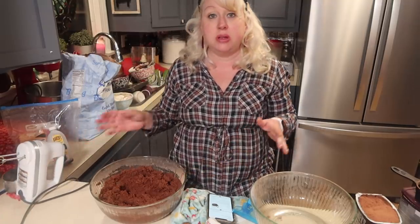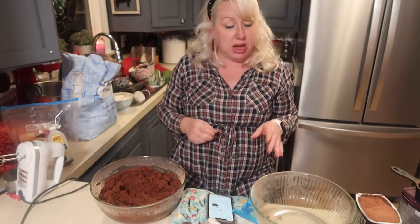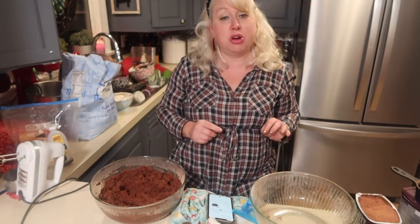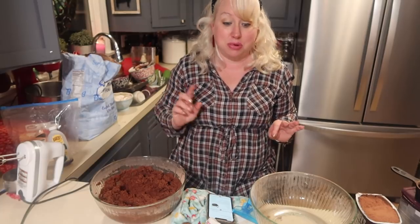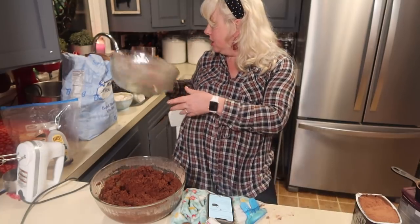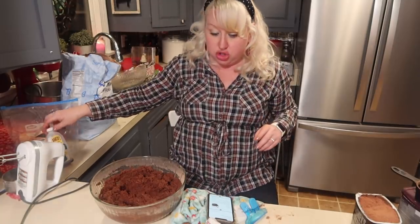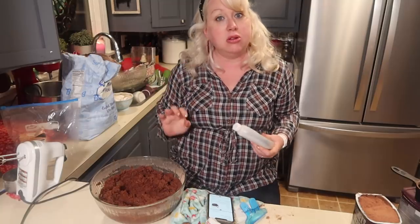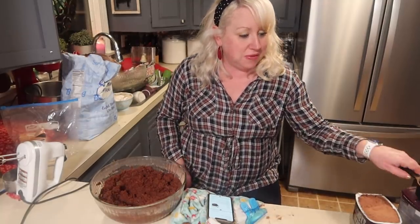So again, at this point, if you wanted to do freezer cookie dough, scoop it out, put it on your baking sheets with parchment paper, put it in your freezer, freeze it for about an hour, then put it in your gallon Ziploc or freezer storage bag of your choice, and you'll have cookies ready to go from the freezer whenever you need them. Always a good thing to have.